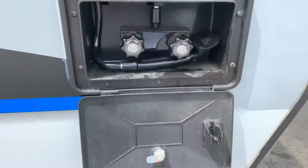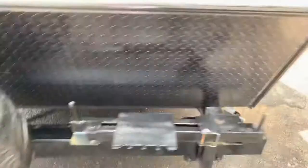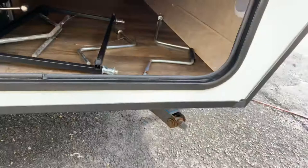You want to put WD-40 in the locks. This was just washed — you just want to spray a little WD-40 in each lock every time you wash your RV to help prevent that. Here's your outside shower with your head, a hanger, and your hot and cold. This does have a full-size spare. You have a mount over here to mount a TV on the outside underneath your awning, with a cable output and a 110 outlet there. This model does come with a grill, located right there. There are your crank handles — the smaller one is for your front power jack, the longer one is for your stabilizing jacks. These lights have a center button to turn them on and off.